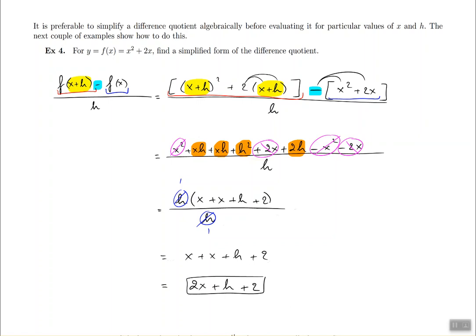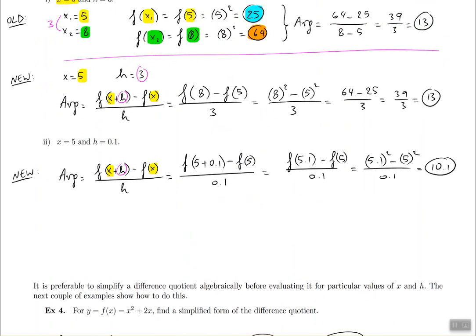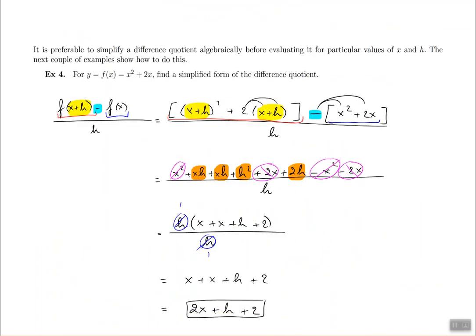So typically speaking, once they give us the x, let's say x is 5 and h is 3, we just plug them in here and we are able to calculate the difference quotient super fast. So, going back to that problem earlier, we had x equal 5 and h equal to 0.1. So we can now plug them into the formula right there, and boom, we have the final answer super fast. We don't have to do separate calculations anymore. And we can use that formula again and again with different x's and different h's.